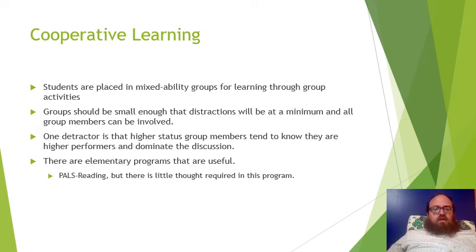And then cooperative learning is essentially whenever you have students that are in mixed ability groups. The one that I always think of the most is a program called PALS, Peer Assisted Learning Strategies. You might have heard me talk about this quite a bit in the past because I love PALS. It was my dissertation topic.